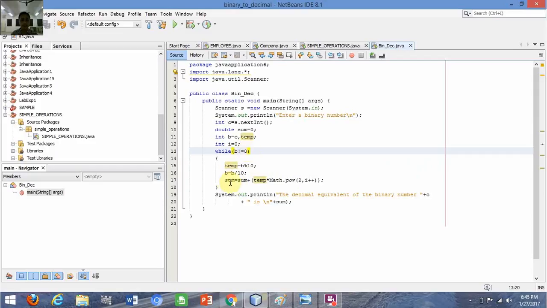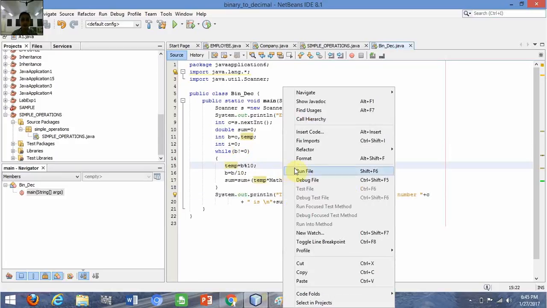Now this loop will run until the binary number becomes 0, and moreover the original value of the binary number is also preserved. So it comes out of the loop once b becomes 0, and finally we obtain the sum, that is the decimal equivalent of the binary number.